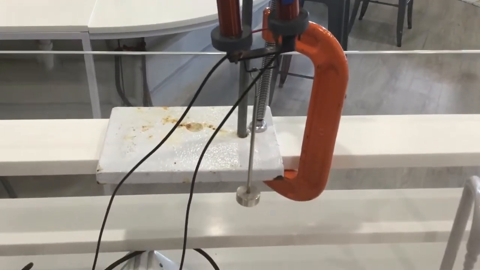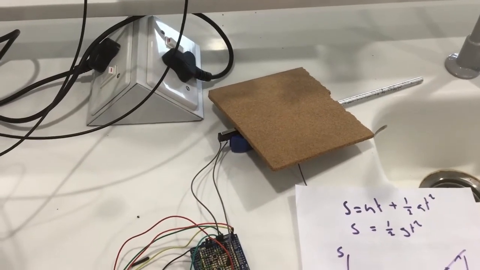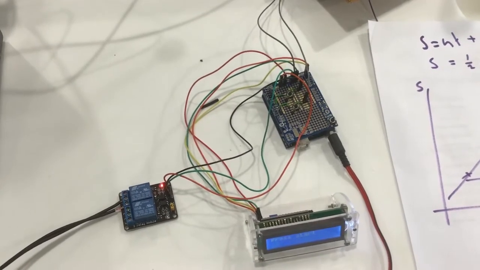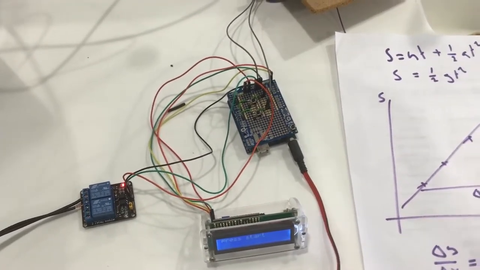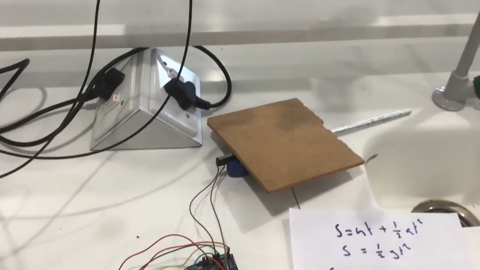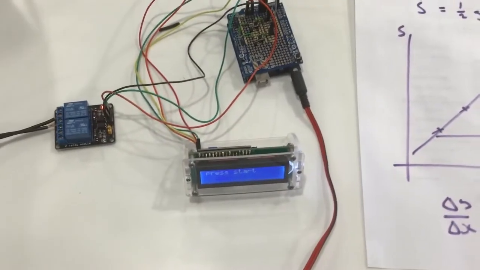The weight will then drop and hit this little pad here, this little sensor here, and then the Arduino will stop counting. So when I press the button, the Arduino starts counting, and as soon as the weight hits the little pad down here, it will stop counting and tell me the time in seconds.